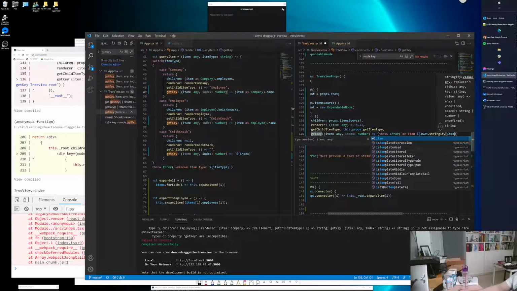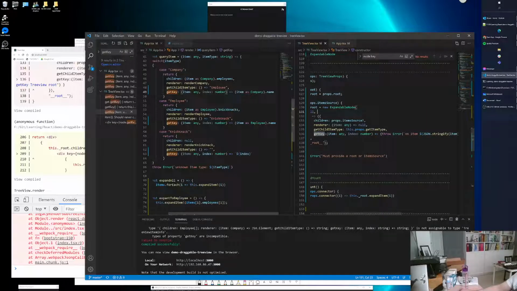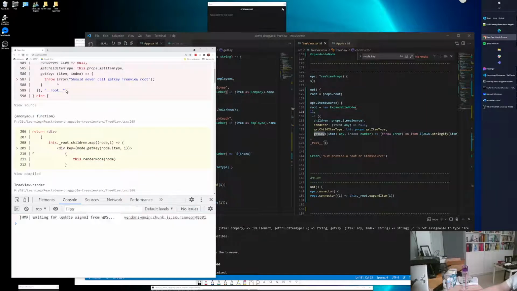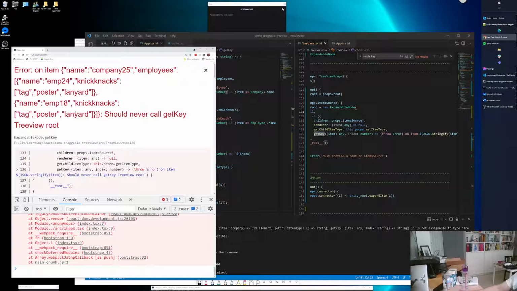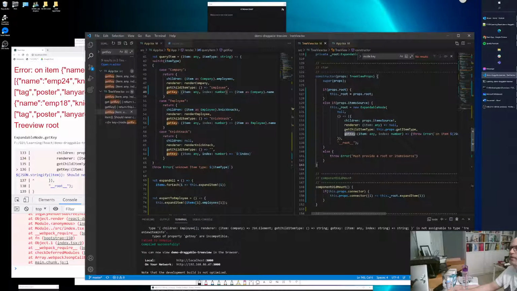It's like, what's going on here? Shouldn't be doing that. So on item name company employees, okay. So for some reason, the get key is overriding the get key of the children.